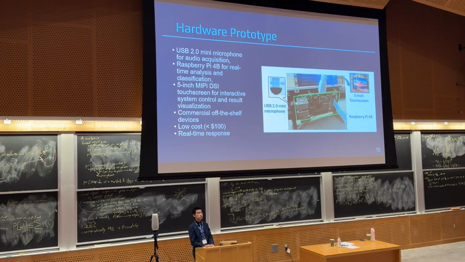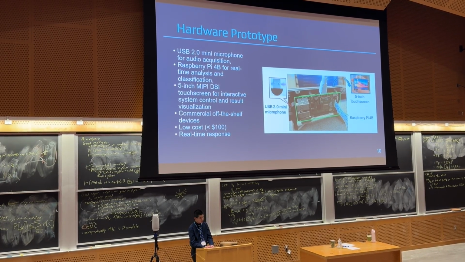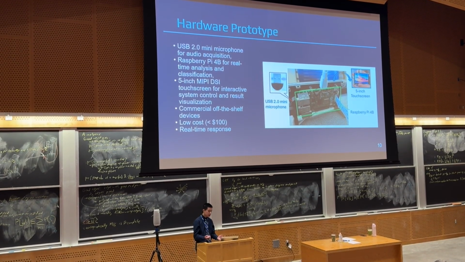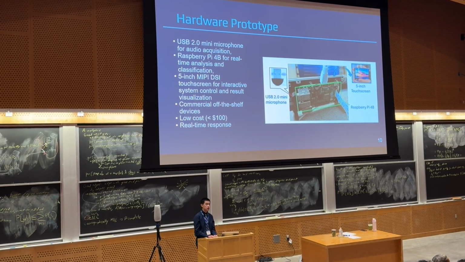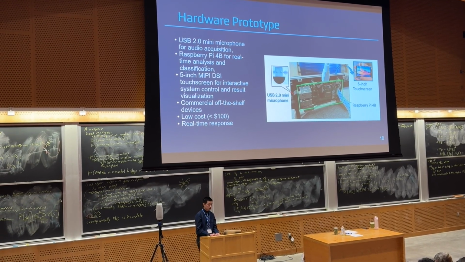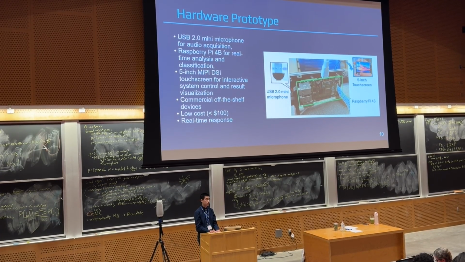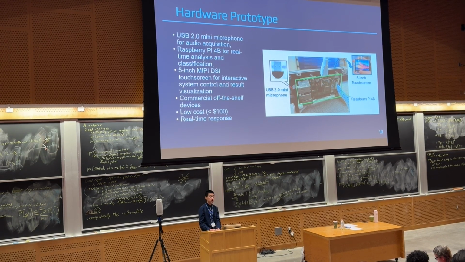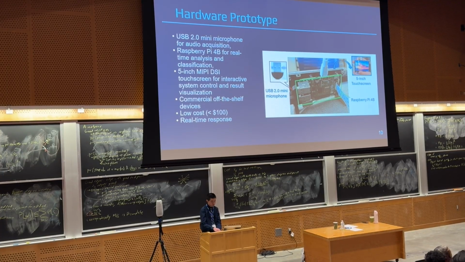Onto this, we also implemented a hardware prototype to run our software system. We made it so that it was easy to assemble and cheap for people to replicate and use in daily use. The entire model costs less than $100, which is rather affordable. We also use a Raspberry Pi, which is one of the more common systems that most people run things on, so it's very versatile.